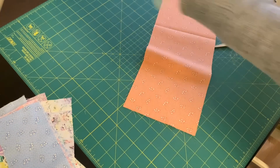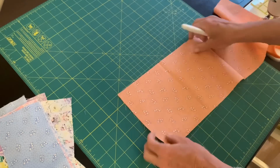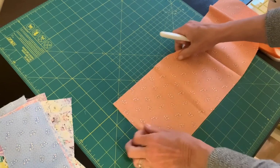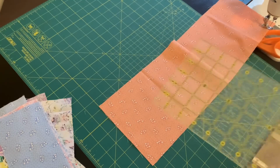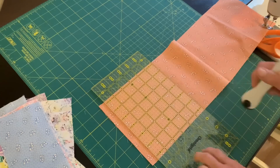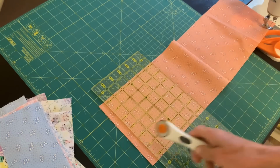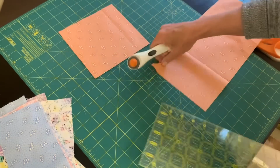This block uses squares that are 6.5 inches, and then you add a strip that's 6.5 by 3.5, and last of all, you add another strip, a longer strip that's 3.5 by 9.5. A nice big block, a very simple block, and so I only needed 3 more, and that's what I'm making right here.